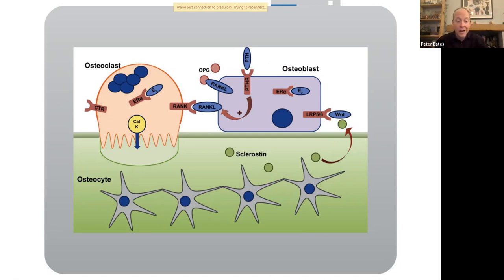And then you've got your osteoclast, who is the dude who breaks down the bone. He's massive, isn't he? He's multinucleate. He's like a massive juggernaut, and he basically digs out bone. The way he does that is twofold. He's got this ruffled border down the bottom, and that secretes two things. Number one, acid, in other words it creates an acid environment, hydrogen ions, which dissolve the mineral, the calcium carbonate, calcium sulfate. And he secretes protease, one of which is cathepsin K, cat K, which breaks down the protein, like the collagen.